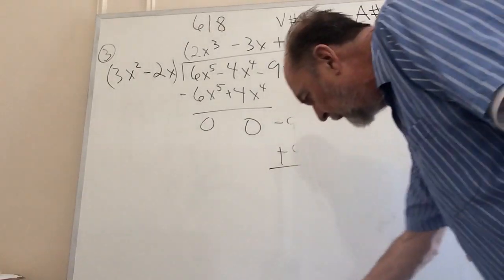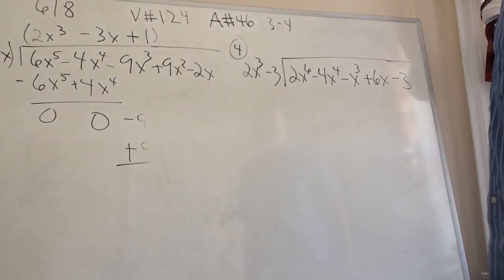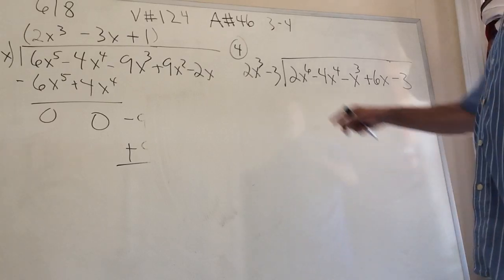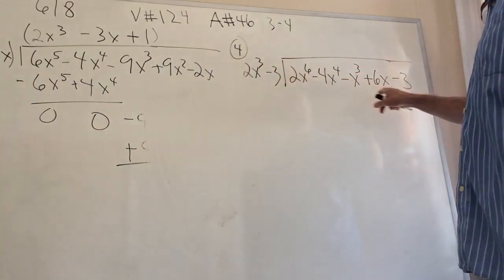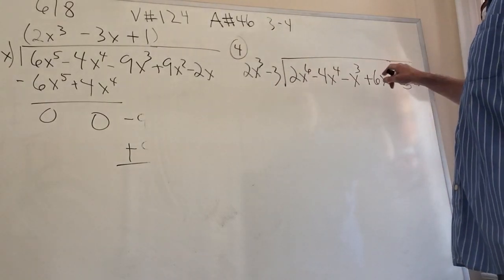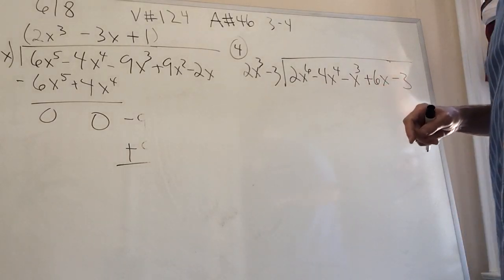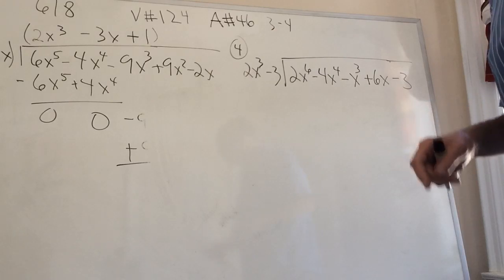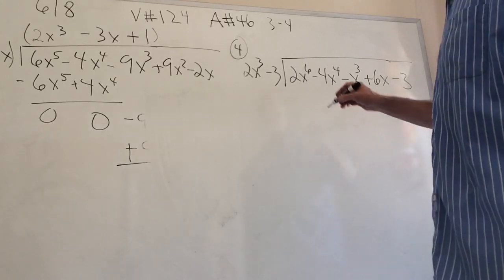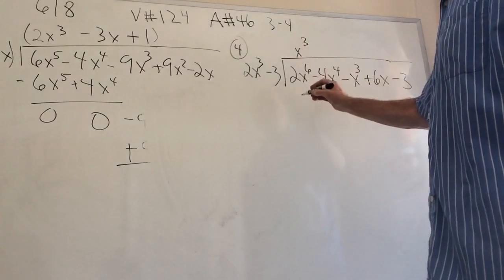And now we go on to the next one and move the focus over here to the right-hand side of the whiteboard. And now we go, and here we notice that we're missing powers here, and we're missing some powers here. And we're missing x to the 5th, and here x to the 2nd. Notice I explained to you on the first lecture that that just means that the coefficient is 0, because 0 times any number is 0. So here we go again, same idea. Here's x to the 3rd, and we make sure 3 plus 3 is 6.